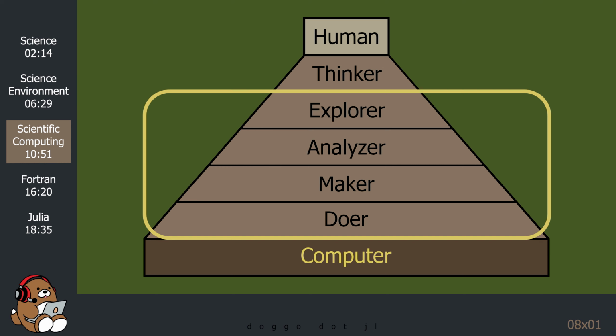So in order to perform scientific computing, the scientist also needs to have some knowledge of everything below it. So if you're new to programming and new to Julia, this is why I'm suggesting that you watch some of my other series before you watch this series. In order to pursue scientific computing, you need to have some knowledge about how computers work, some knowledge about software development, and some knowledge about data analysis and data visualization.